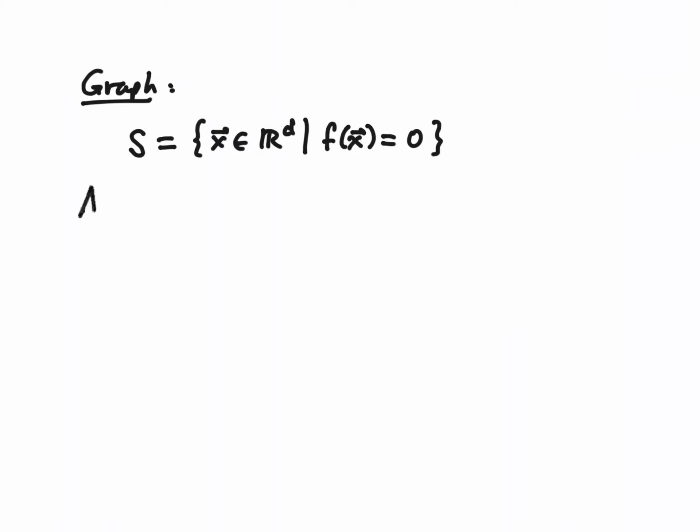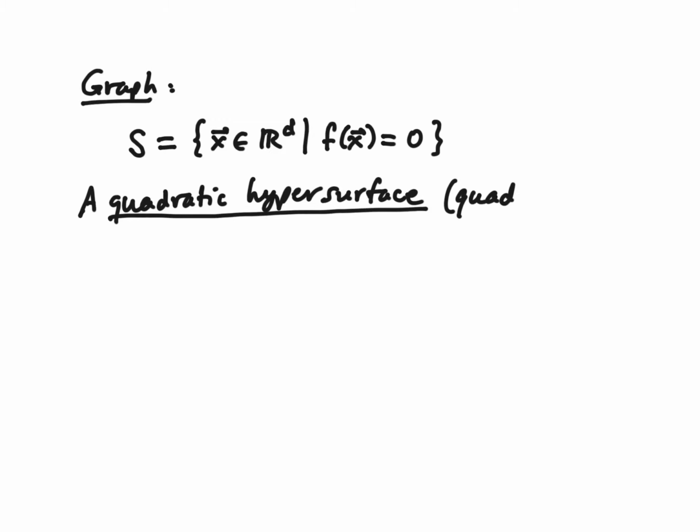And this is, by definition, what is called a quadratic hypersurface. This S is called a quadratic hypersurface, sometimes also called a quadric. It just differs from book to book, author to author. Now, you should just ignore the term hypersurface for now. The meaning of that term is just some curved set of dimension exactly 1 less than the dimension of the space it sits in.